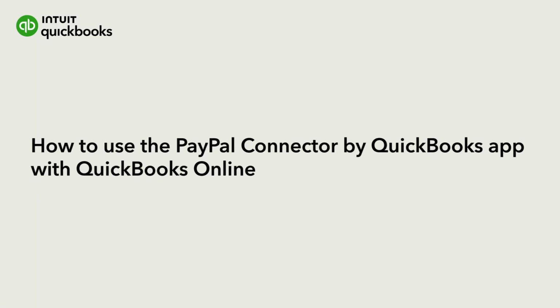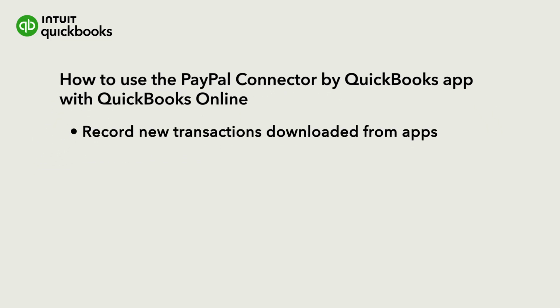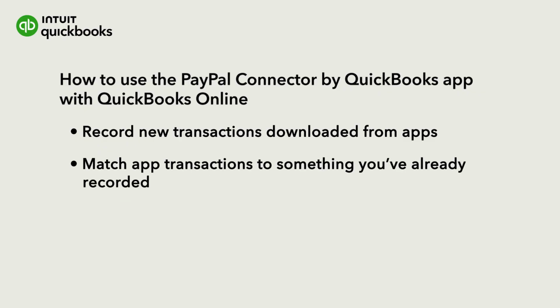If you use PayPal to process your sales and purchases, you can save time by automatically downloading your app transactions into QuickBooks. Let's go over how to record new transactions downloaded from the PayPal Connector app and how to match them to transactions already in QuickBooks. Before you can download and add transactions from PayPal, you must connect it to QuickBooks.